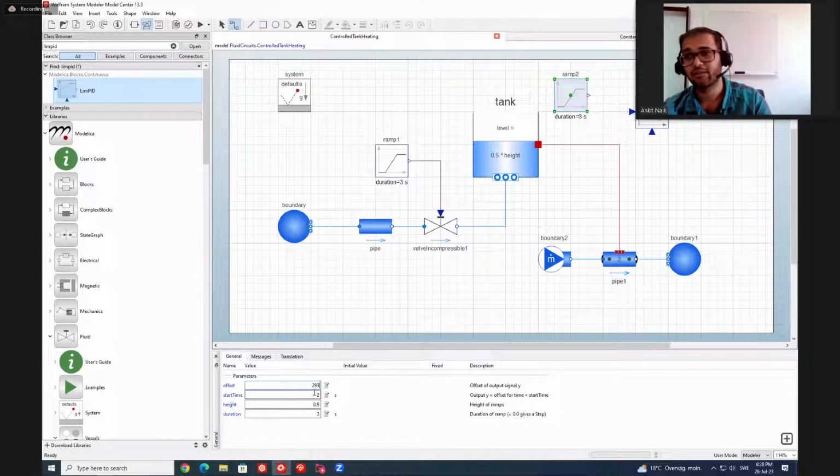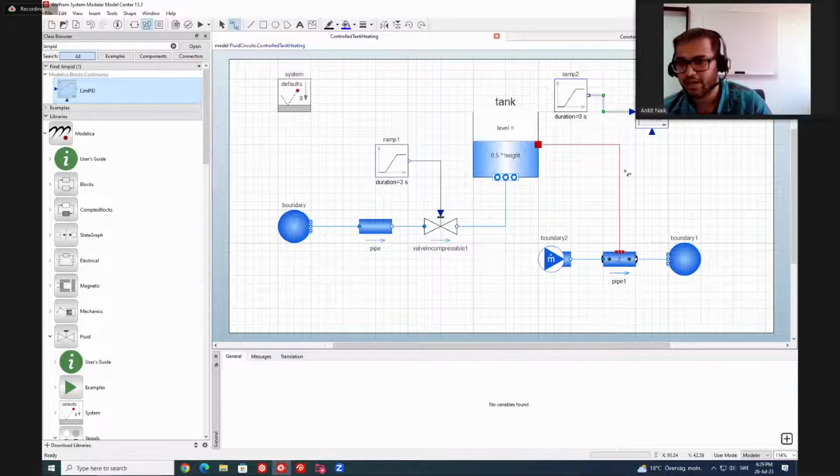So I will use Kelvin for this purpose. So let's say the initial temperature was 20 degrees centigrade, which is equivalent to 293 Kelvin. And after, let's say, 60 seconds, I increase the temperature by, let's say, 5 degrees centigrade to 302 Kelvin. And this increase takes 3 seconds. So this is my reference.